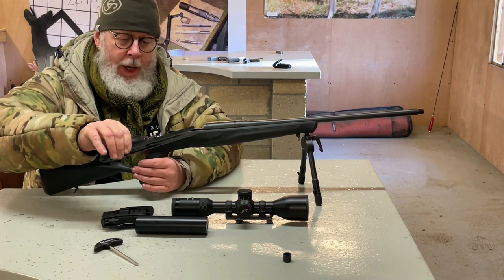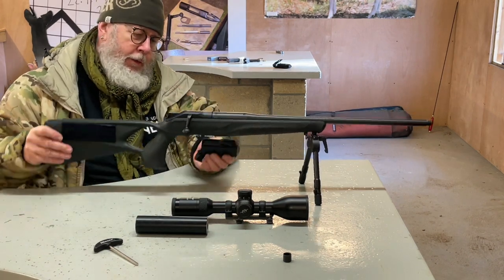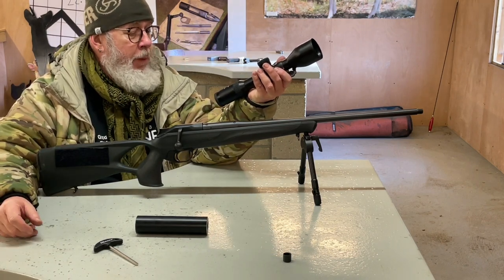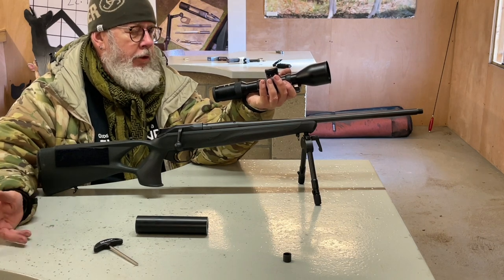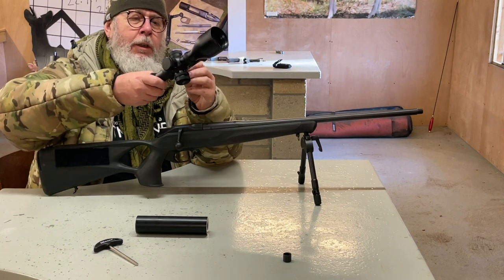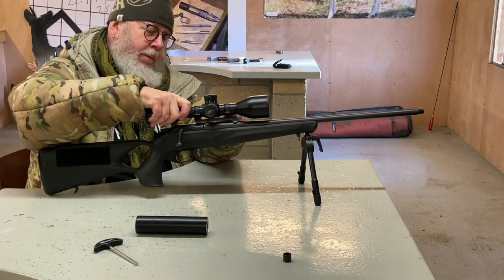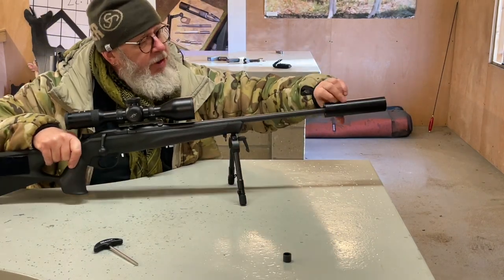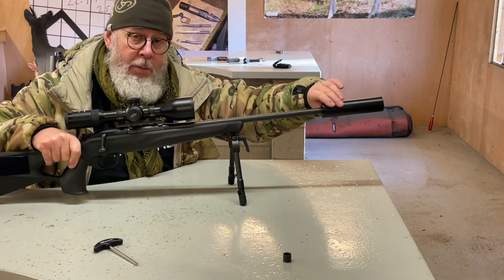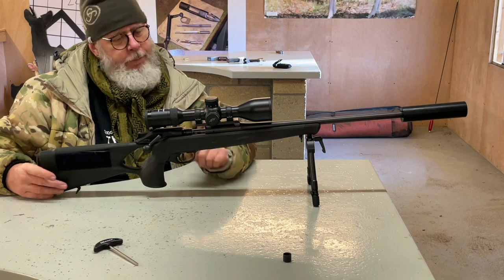Bolt with the new rimfire head slides in — there's a little button, that's locked and engaged. Magazine slides in as before. What we have here is one of the new Blaser B2 scopes, it's a 2.5-15x56 IC — I'll do a video on it very soon. It's got a six times zoom range, it may be a little bit OTT for a rimfire, but we've been pushing this to up to 100 yards, no problem at all. The scope clamps on, engage the lugs, pull down your two locking catches. The final thing is a moderator — I'm assuming that Blaser will source something, but also that most moderator manufacturers will start producing 15x1 rimfire units, which will be a lot shorter and smaller. It looks no different at all, apart from when you open the bolt you've got a shorter stroke.